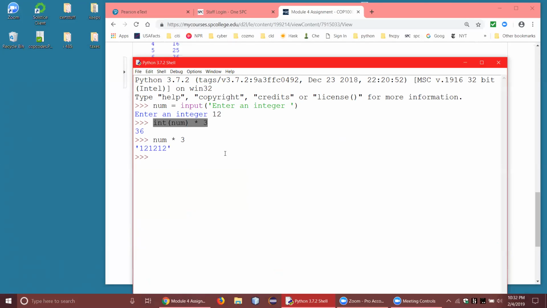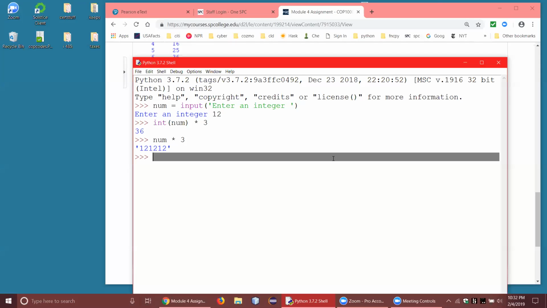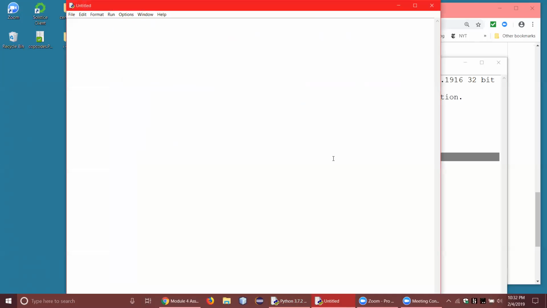Let's see if I can go a little bit overtime, if you don't mind. I'd like to try another little program and see if we can do something useful. I'm going to be really quick here. I'm not even going to give it a name. Just going to go to def main right away. No comments whatsoever. And let's say we want to print out a table of squares and cubes.